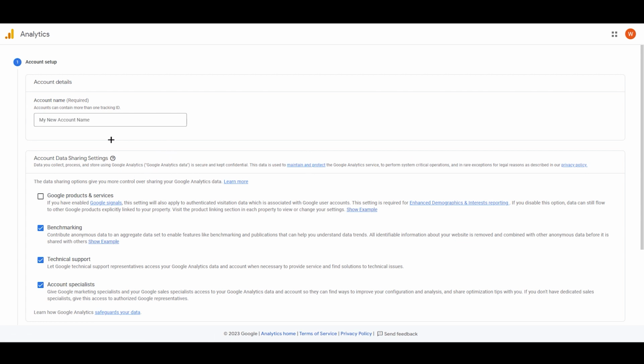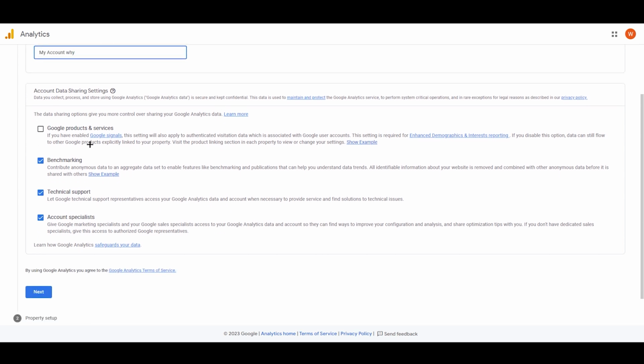Click on that. It will open up a new page, and here you can click on "Start measuring." Obviously you can go with the same account which you are using, and if you have multiple accounts, they will ask you to choose an account from Google accounts. I have only one over here, so I'm going with this one, and my new account name. You need to name it over here. I'm going to write something very basic, as this is just an example, so I'm going with my account why.